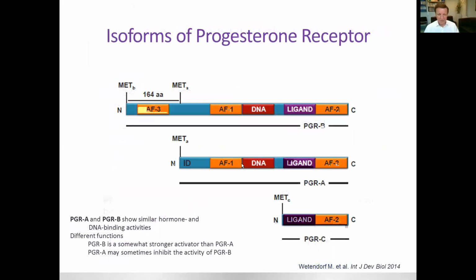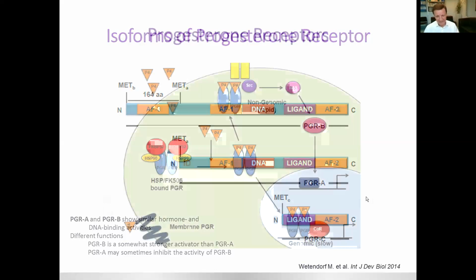As you all know, progesterone needs a receptor to work inside a cell. And we have three different subtypes of receptors. Especially subtypes A and B both display a highly conserved DNA binding domain and a slightly less conserved ligand binding domain. The only difference between these two subtypes is an additional activation function 3 in progesterone receptor B. Progesterone receptor C is less well described. Interestingly, it doesn't have a DNA binding domain, and it's mainly present during pregnancy. The effect of this subtype is not yet clear.